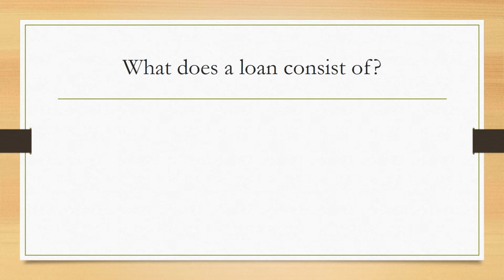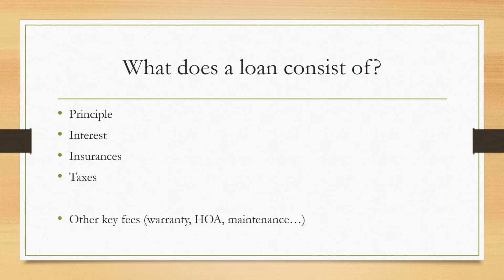Alrighty, so let's review some of the major components of a mortgage. Then we'll look into each segment in greater detail as we continue throughout the video. Now there are 4 different major components that aren't going to move a muscle. They'll even stick around to meet your grandkids if you aren't careful. Those 4 components include principal, interest, insurances, and taxes. Now there's one last component that may sneak up on you, and it's something to consider before purchasing a new home. And we'll talk about these in detail as well.